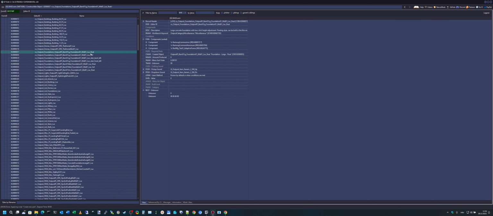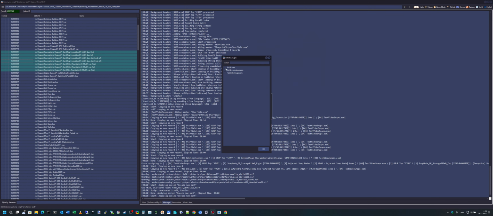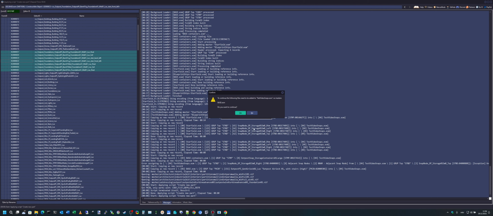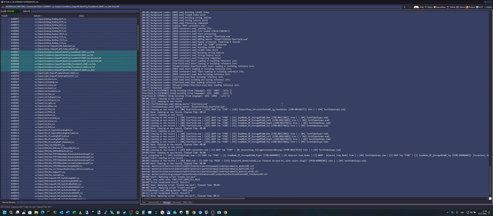For example, all of these foundations I want to create. Apply script, create new part into base. Okay, I will do it in the test video. Okay, and then you have options to do it, and it will save you a couple hours at least of manually clicking and copying files that you don't want to do manually.